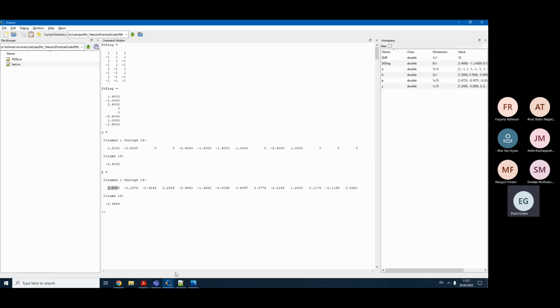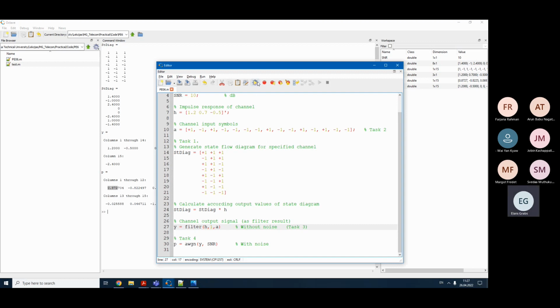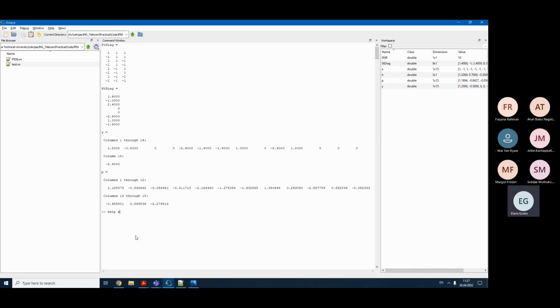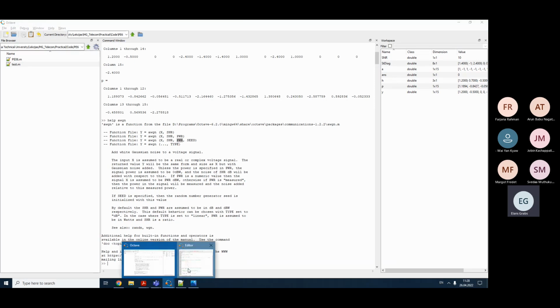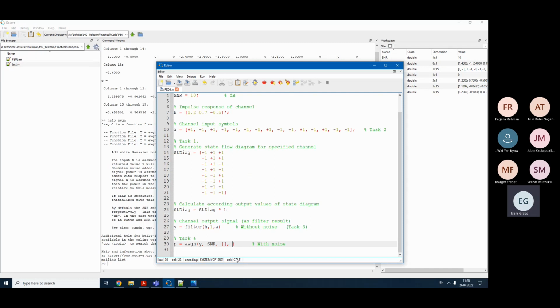And also you may notice that once you run this script multiple times, these noisy values will change. In order to avoid that, we can specify a so-called initial state of the random number generator. So if we read help on the AWGN function, then we need to specify the input signal, signal to noise ratio, power of our signal, and then the so-called seed, that is the initial value of the random number generator. So we don't want to specify any power, so we are going to skip this parameter, just say that it's empty. And for the state, we can specify any number, for example, 0.